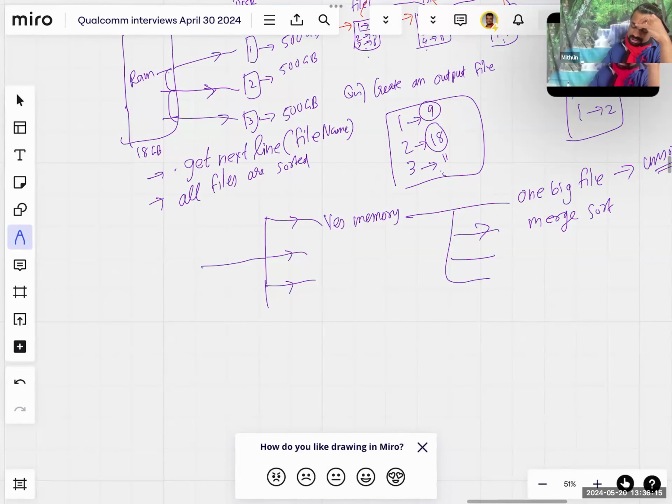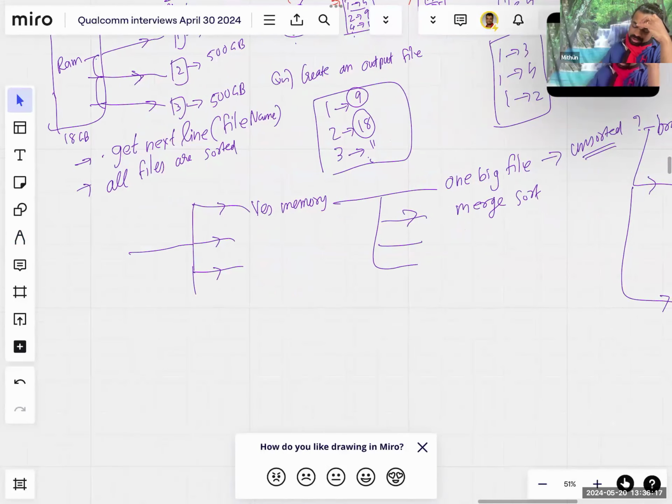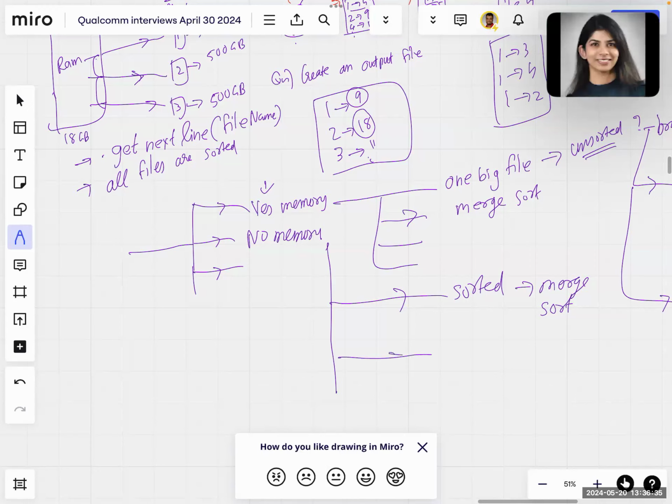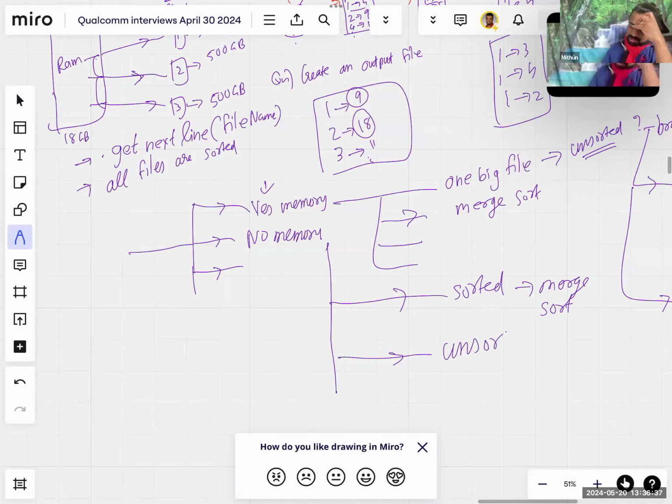Okay. So initially you said this was the three sorts of question. When I was saying this was one big file, we saw it all fits in the memory, so that's good. Now no memory, and there are two options. First one is I said it's sorted, and you said merge sort will work. We can just do one at a time, keep moving the pointers. Okay, so now I'm asking, what if these files were unsorted?